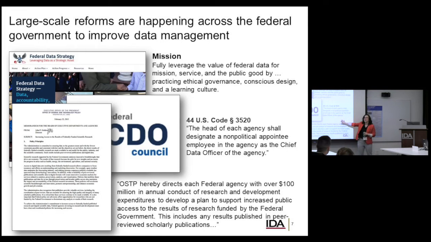We have a law that says a CDO must exist in every federal agency, and if you're in DoD, you've seen the proliferation of this. We have the Chief Digital and AI Officer, we have CDOs or CDAOs or CAOs in each of the services, and then down inside the services, we also sometimes have CDOs, CDAOs, etc. We're also starting to see policy come out across the federal government talking about the need for data management plans and better management of data.